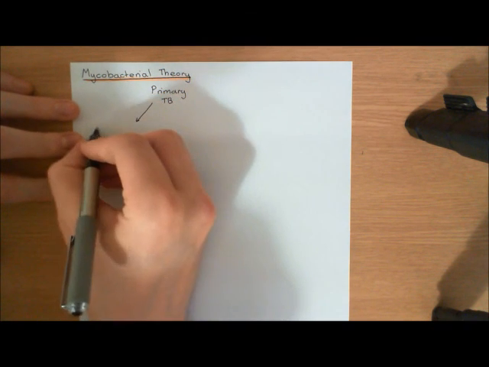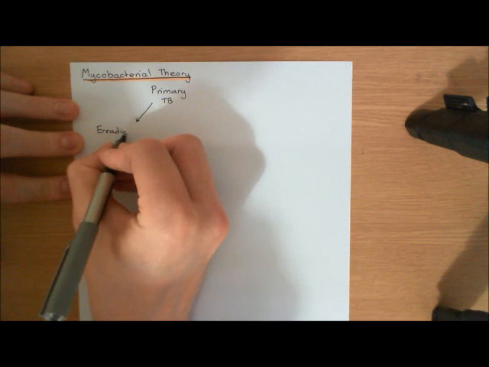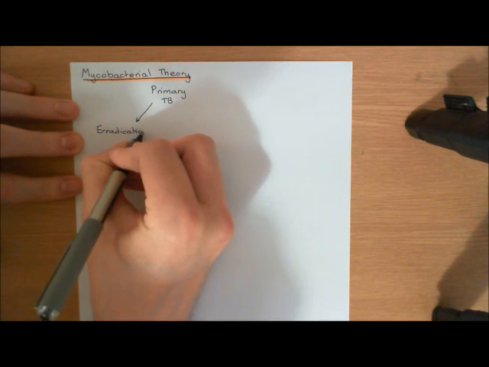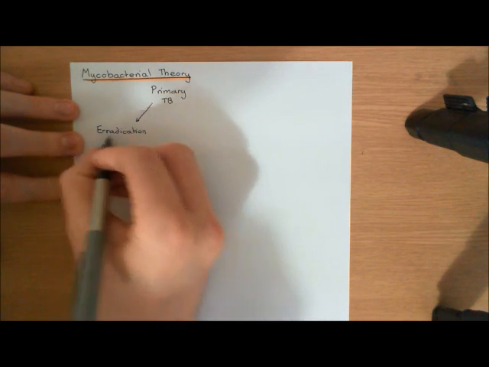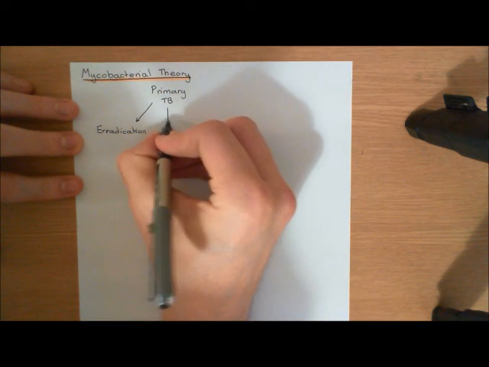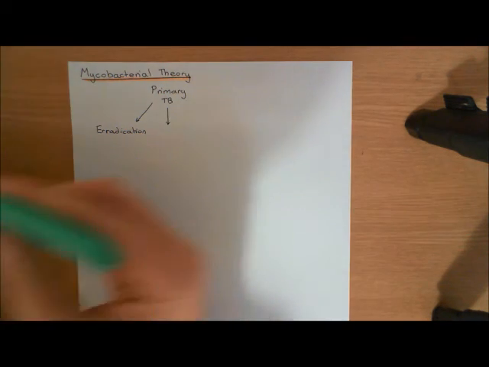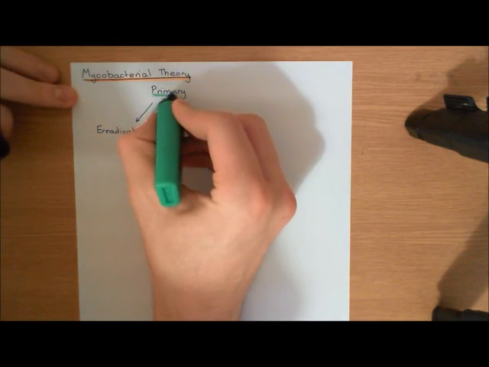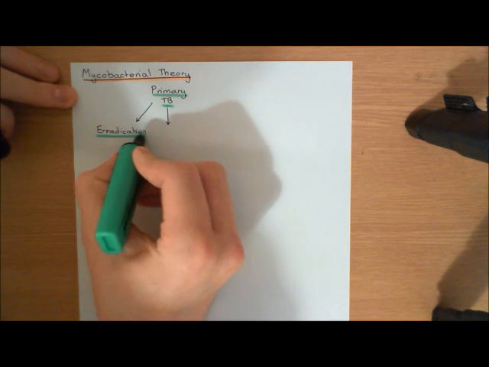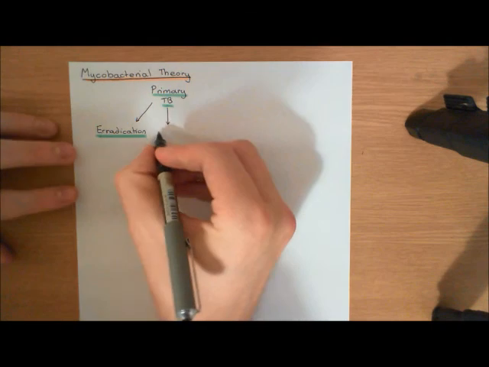So firstly, let me just write on eradication. If you like, that's at the best end of the spectrum. So over here, this can be the greatest end of the spectrum. A complete eradication of the bacterium is one possible outcome from a primary TB infection. And remember, a primary TB infection is one where you have been exposed to the bacterium for the first time, so you're having to initiate the adaptive immune response from scratch. So complete eradication was one outcome.